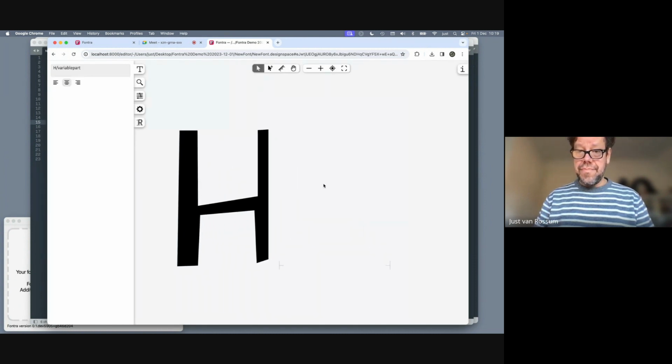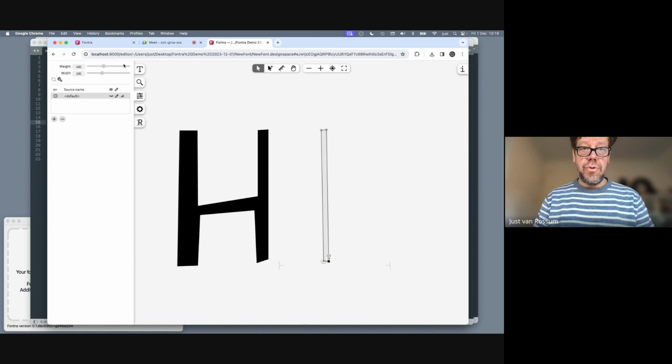So I will draw a shape. I will try to make a variable stroke that we can then place in other glyphs. This is a little stroke that I want to be variable. On the one hand, it could respond to the weight axis. But before we go there, let me turn the sides into curves so that we can bend it.